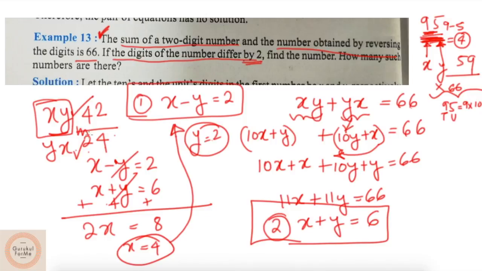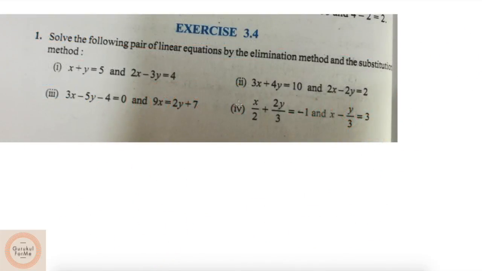Did you get it? Now, they are saying in exercise 3.4 use either the elimination method or the substitution method. I think we studied it. This is done and dusted. You can definitely solve all 4 of them. It just doesn't look difficult to me. It's absolutely simple. In case of the substitution method, you take x, whatever x is, y will be, x will be 5 minus y. You just put it here. So you get the value of y and then you find the answer for x.